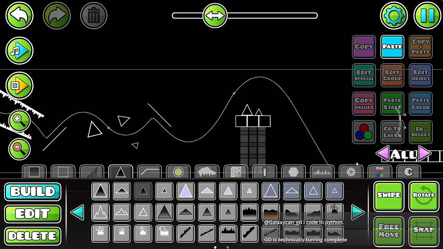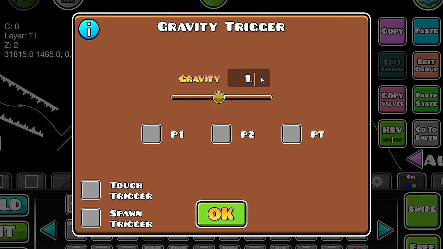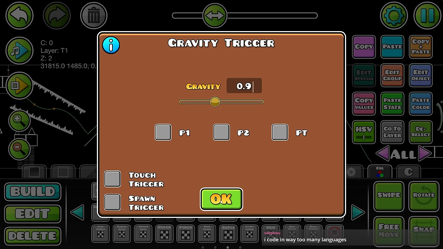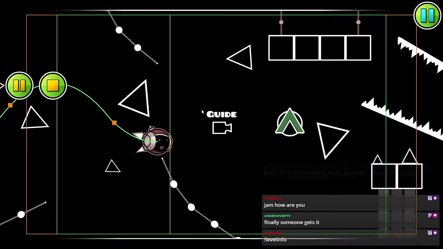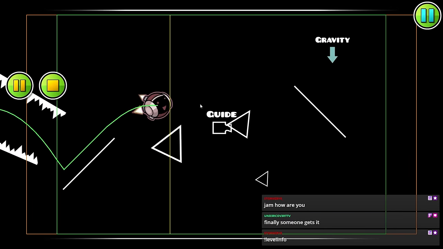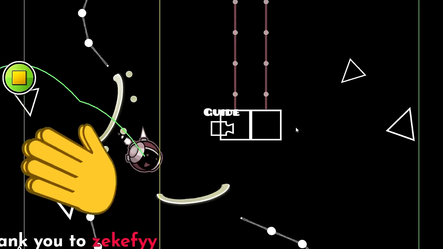I think I'm gonna manipulate gravity right here to make your swings bigger. I'm gonna make it lower for a second. I'm making swing gameplay without indicators. Someone gets it. As I have not been playing very many levels, have like all of them been using indicators for swing gameplay? I don't feel like it really needs indicators. It's pretty intuitive where to go here.